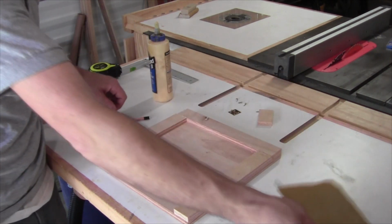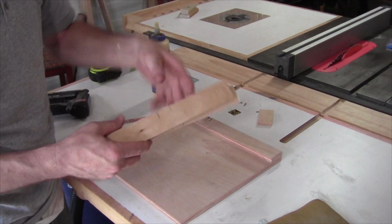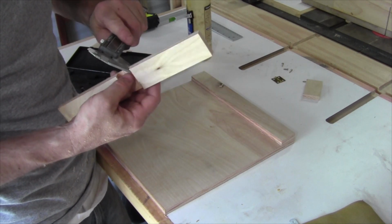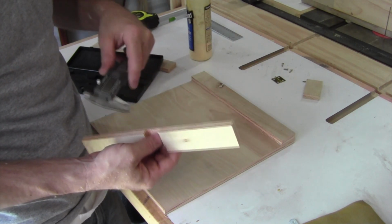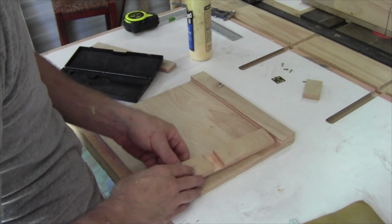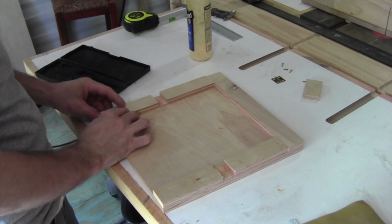Now with those pencil marks on there, all we have to do is go over to the table saw and cut out those notches right there on both pieces. So let's go do that. Alright, on those notches I cut quite a bit out. All I wanted to leave behind was 1/8 of an inch, so really small amount. Alright, now we can go ahead and get those two sides glued and attached.